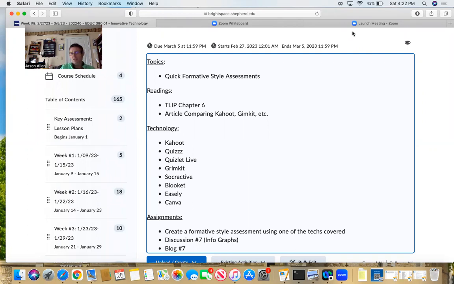I used a lot of Kahoots because before I came to Shepherd, it was still kind of the go-to tech. A lot of these other tools were either just coming into play or they didn't exist. So Kahoot was very popular and it was fun. I liked it, but I always told my students, if we were reviewing something like World War II and we were doing the causes, I still have specific objectives and content I want my students to have an understanding of.